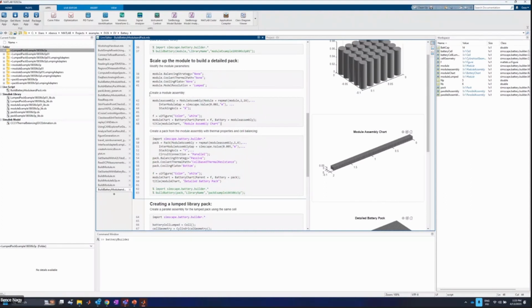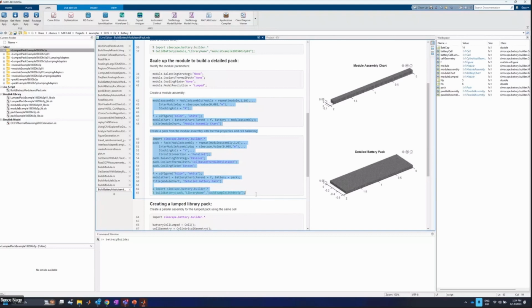So we create a module assembly first, and you can see that we are using commands that come with the Simscape Battery toolbox, and with less than 20 lines of code, we can go from a battery module to a battery pack, where we define the parameters. The module assembly command will create a module assembly for us, and the pack command will create a battery pack for us.